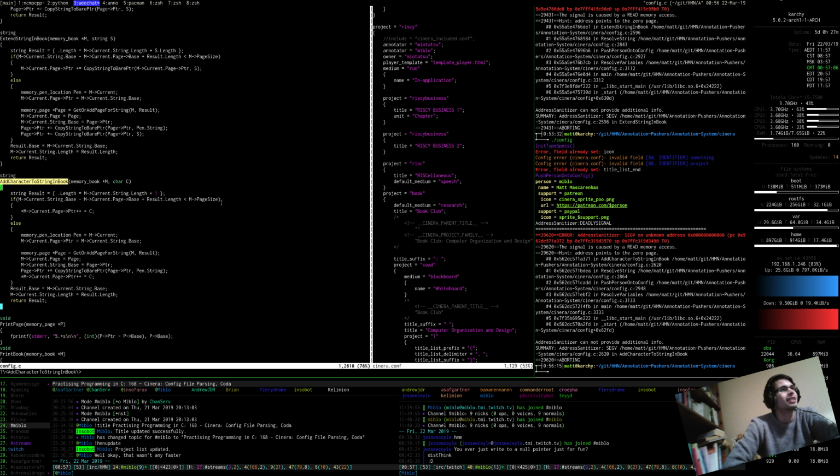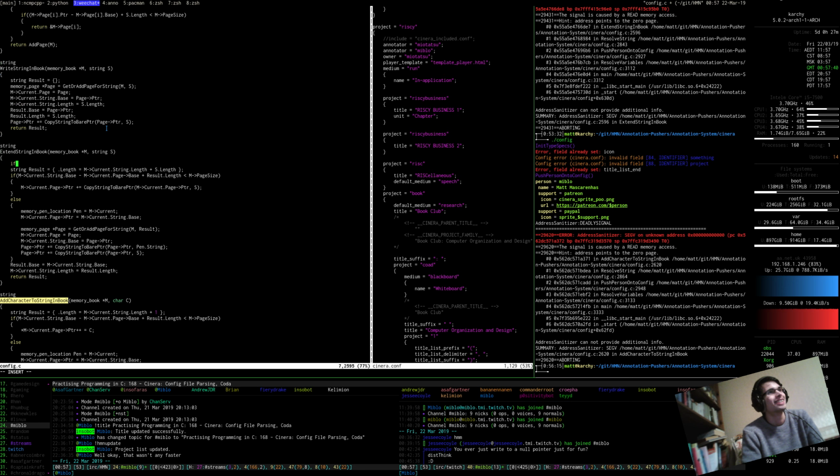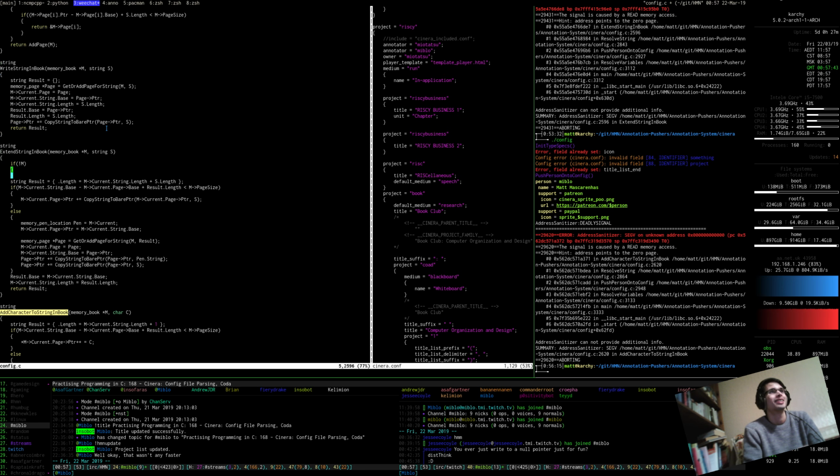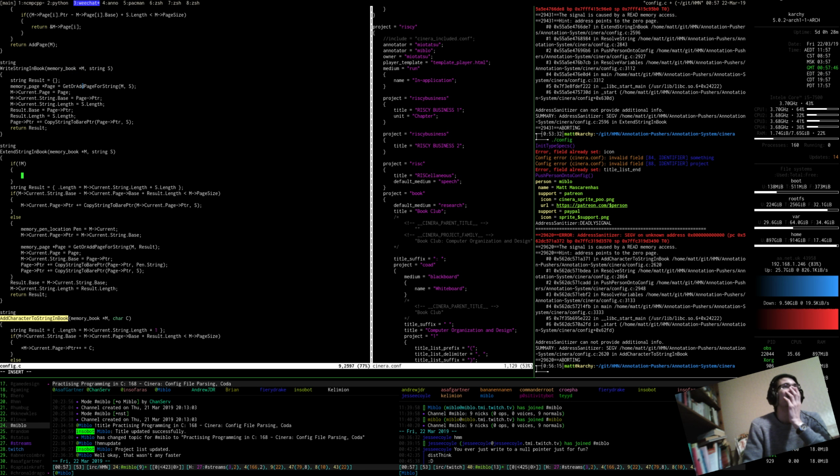So if there's no memory book, then get or add page for string. Then it's essentially, if there's no memory book, then write string in book. That's probably what you need to do, actually. A get or add page for string.